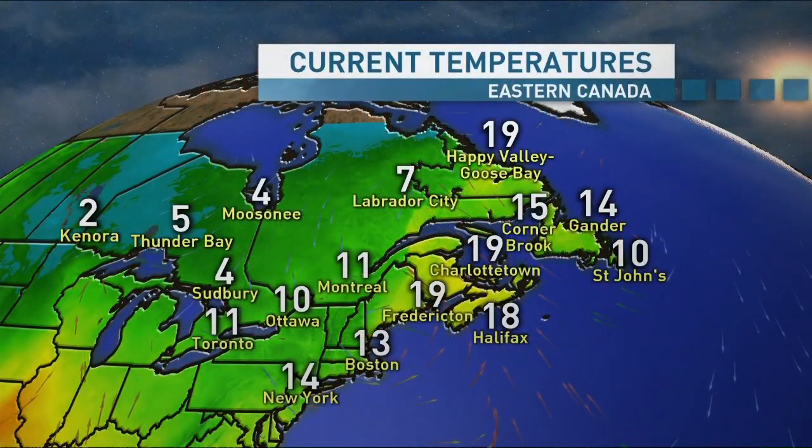What I do like is you're saying light-ish winds. Yes. And that always helps. Big difference. Absolutely. No big winds. Again, tomorrow picking up a little bit along the West Coast, but no big winds this weekend, which is good. Everybody asking, okay, we're getting this, so who's getting the bad end of this deal? Because typically there is somebody that's seeing some bad weather when we're seeing the warm up.